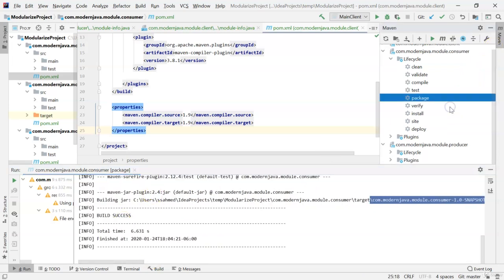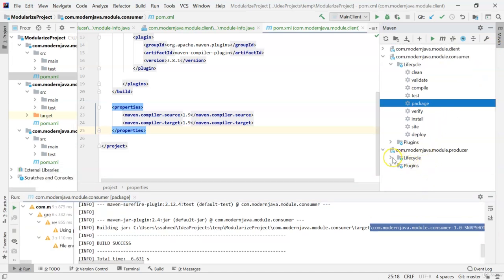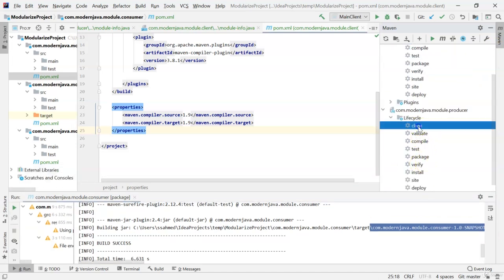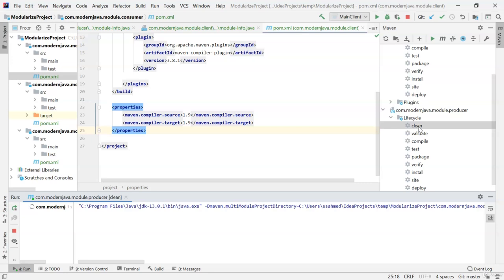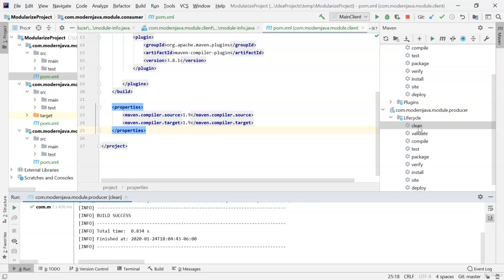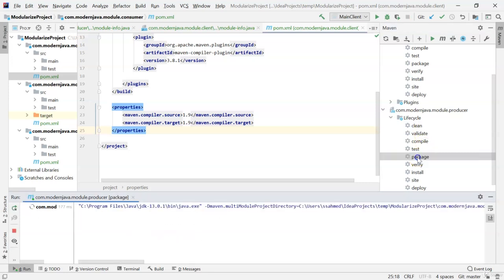Now for producer, same thing for producer, clean, and then package.